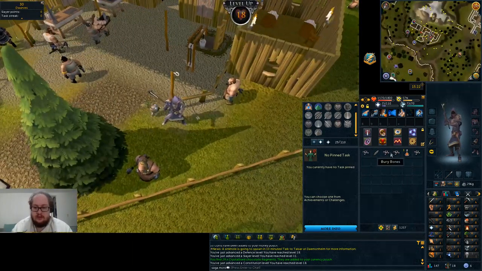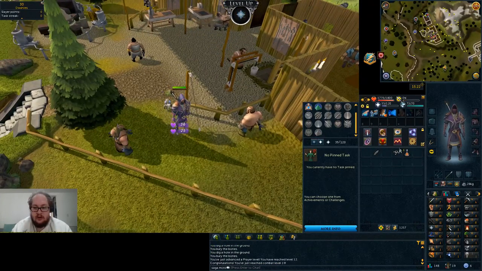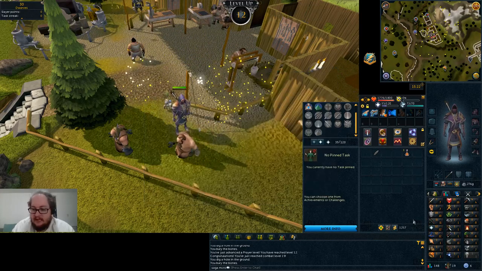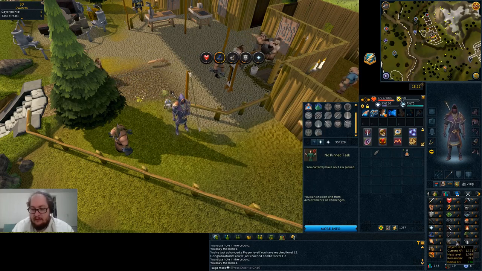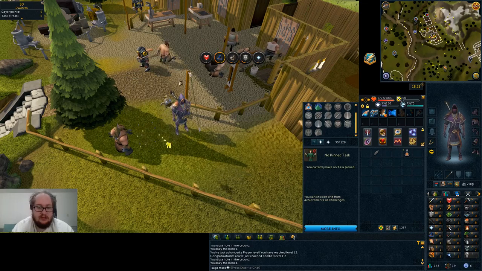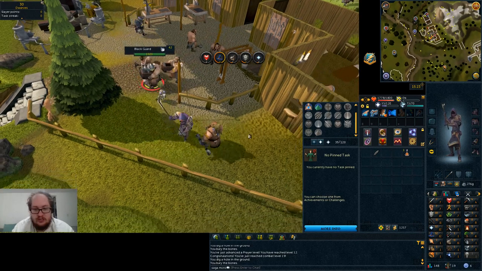So, I've got more points. I've got a new prayer level. I got a lot of things here. So, okay, level 18 hit points, nothing. Level 18 defense, nothing. Level 12 prayer, nothing. Level 11 Slayer, nothing. Okay, level 12 magic. I'm about to level up. I was worrying about how much.